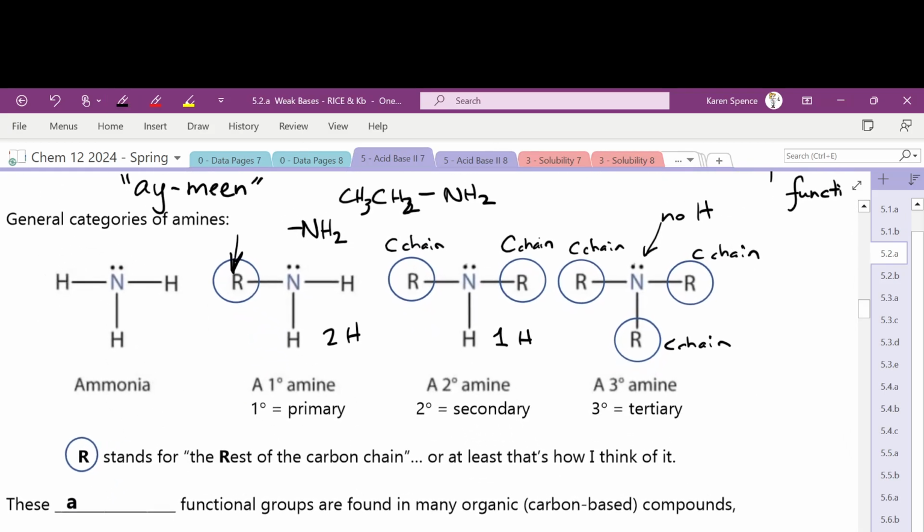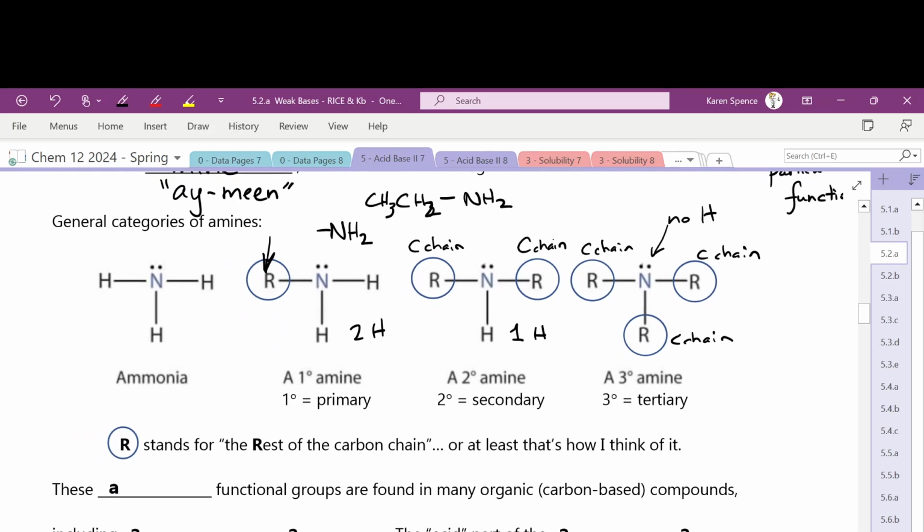Totally unnecessary, but might be useful if you're going to be taking biology next year, or taking organic chemistry in the future. These are useful concepts: primary, secondary, tertiary. I think I even learned them in Bi 12. Or maybe it was primary, secondary, tertiary structures of proteins. That could be. But anyway, useful in chemistry and biology. These amine functional groups are found in many organic compounds.